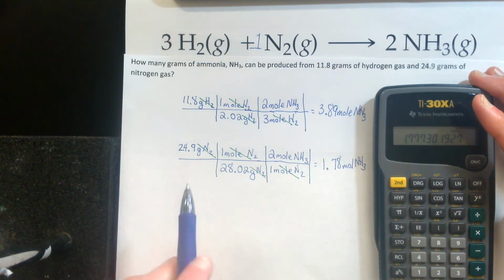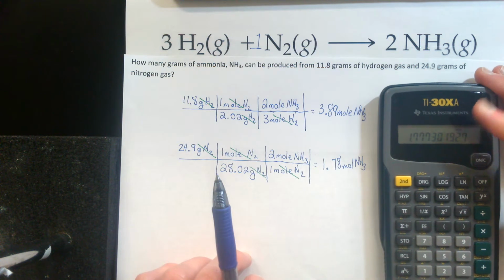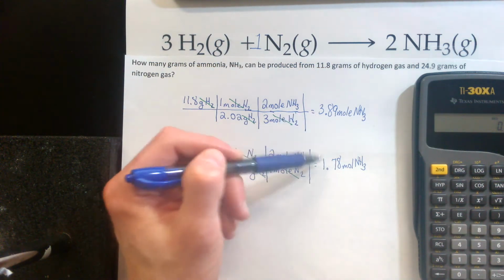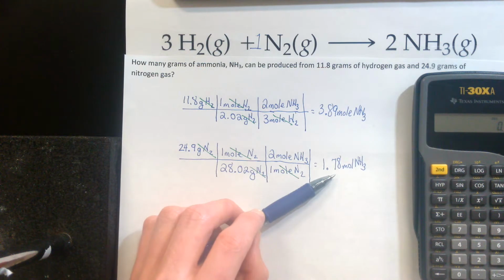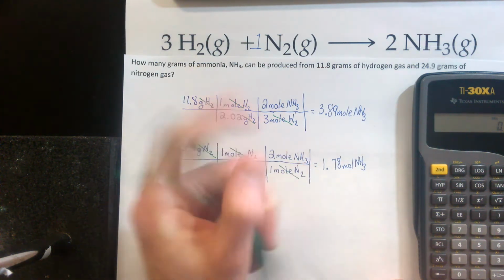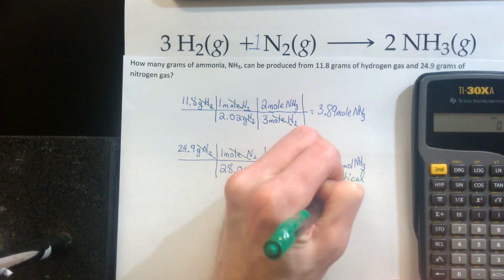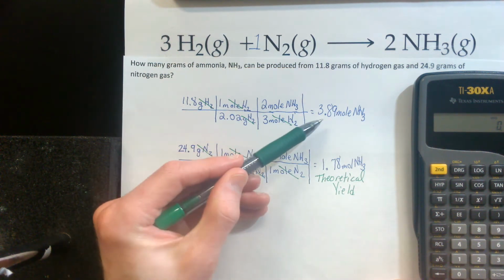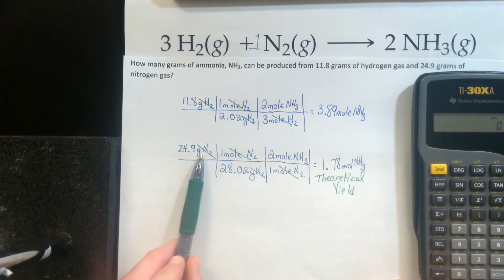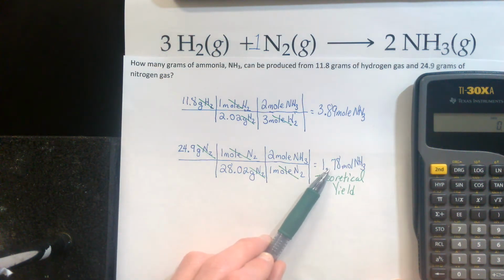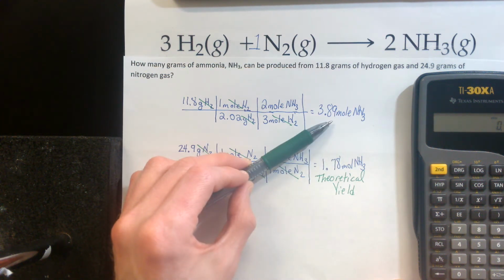Now, I went ahead and rounded these to 3 sig figs because the original quantities were given with 3 sig figs. So both of these reactants give us varying amounts of ammonia that could potentially be produced. Well, the 1.78 moles is our theoretical yield. This is how much we potentially could make. It's the smaller of the two values. We would never be able to make the 3.89 moles of ammonia from all of the hydrogen because our nitrogen quantity ran out. It emptied at 1.78 moles of ammonia. So we would never get that extra 2.11 moles of ammonia.